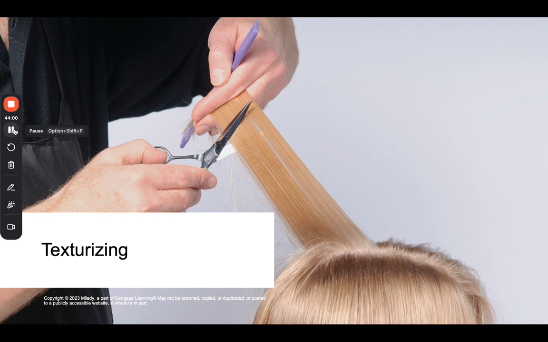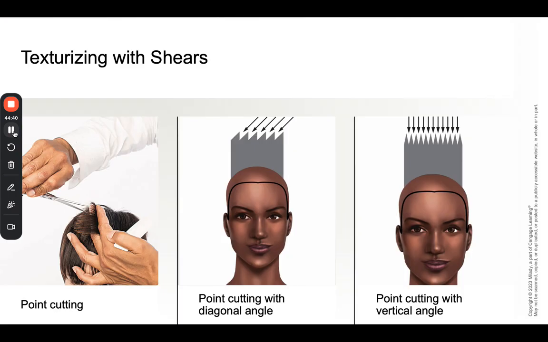You will also hear the term texturizing used in hair cutting. So texturizing is the process of removing excess bulk without shortening the length. It can also be used to cut for the effect within the hair length, causing wispy or spiky results. Texturizing should not be confused with hair texture. Texturizing techniques can add or remove volume, make hair move, or blend one area into another. They can also compensate for different densities that exist on the same head of hair. Texturizing can be done with cutting shears, thinning shears, or even a razor.